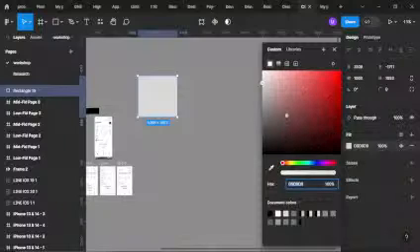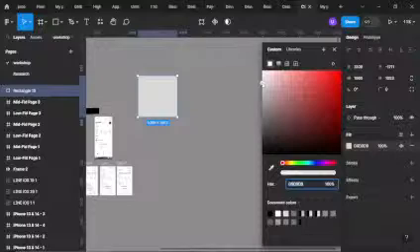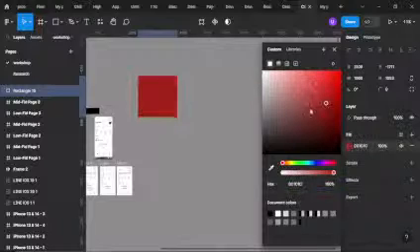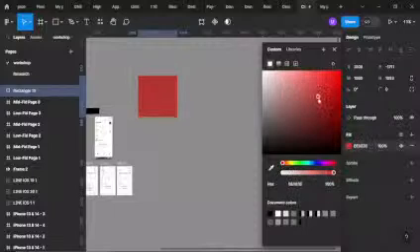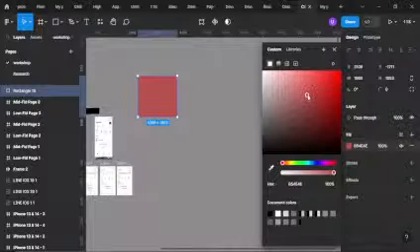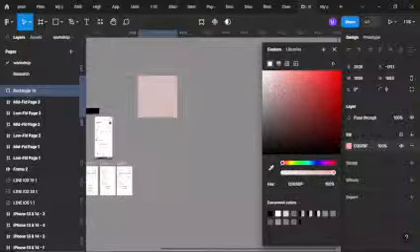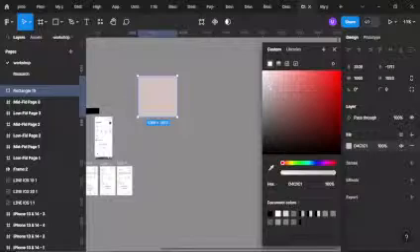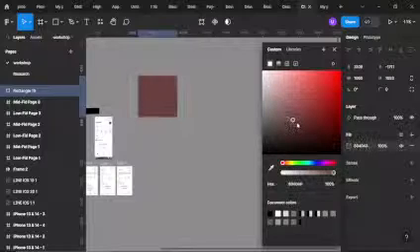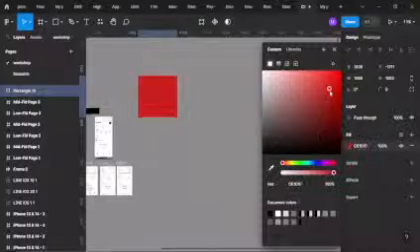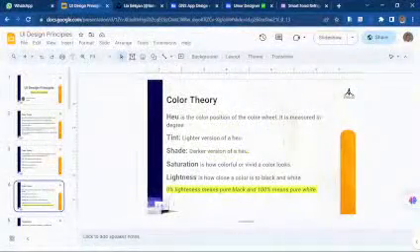Now this is what we've been talking about. This is the color wheel. Okay, so this cursor here is the hue. That's the position you have your color, right? The position you have your color. So if you move it around, you are moving around. So that's hue, right? So now we talked about tint, and I said tint is the what? The lighter version. So if you take this color to this side, that's a tint, right? You are taking it to a lighter version. And if you take it to this side or this side, anywhere here, you are taking it to what? To the darker version. And that is what? That is a shade, right?